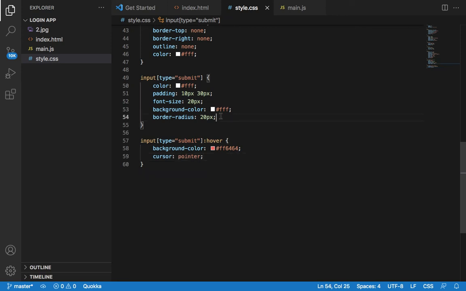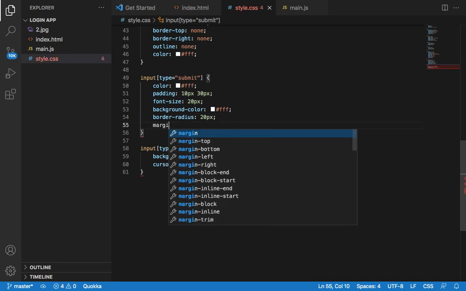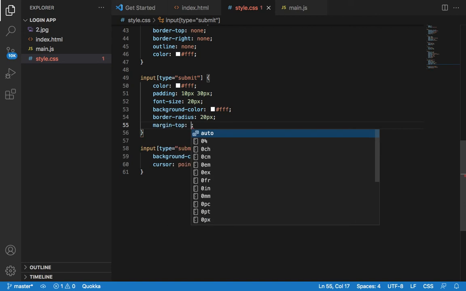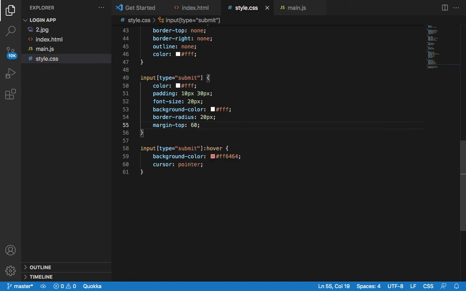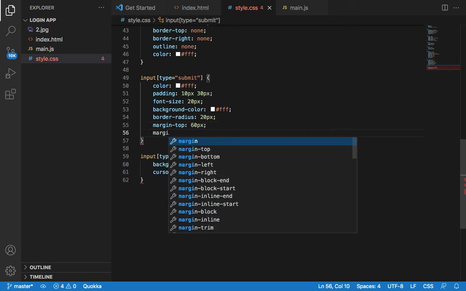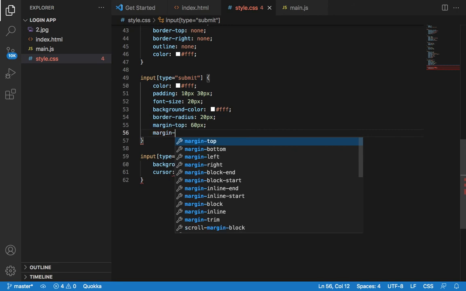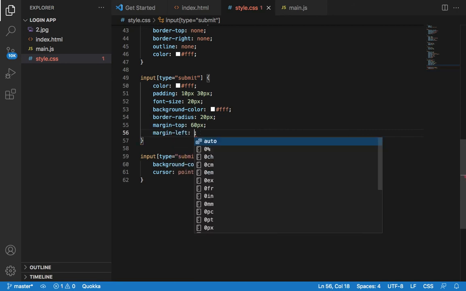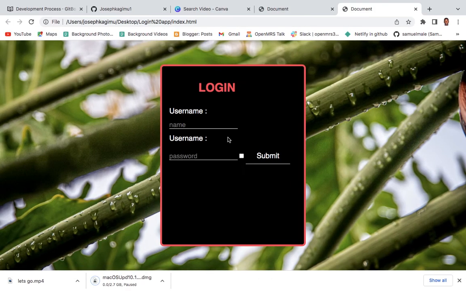Let's also add here something like margin top 60 pixels, and margin left, something like 70 pixels.